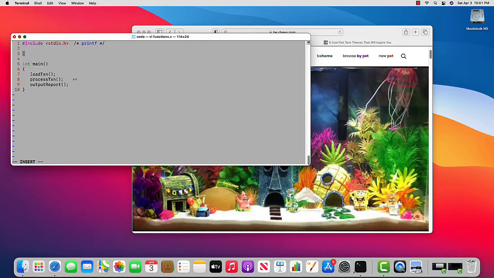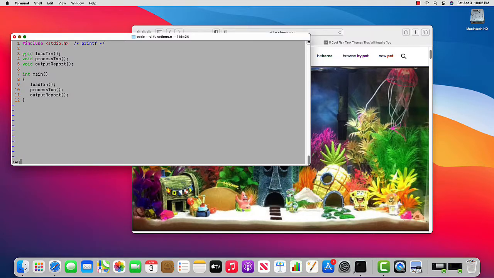And I'll say, all right, so load transaction is a function returning a void, takes no parameters. Process transaction is a function returning a void, and it takes no parameters. And finally, output report is a function returning a void that takes no parameters.